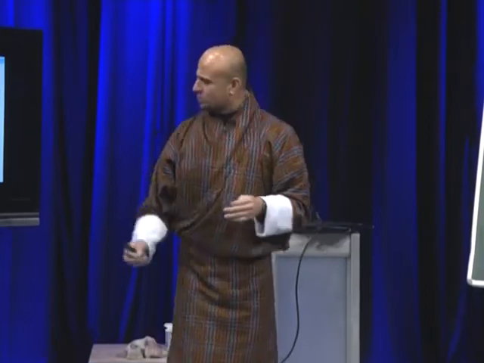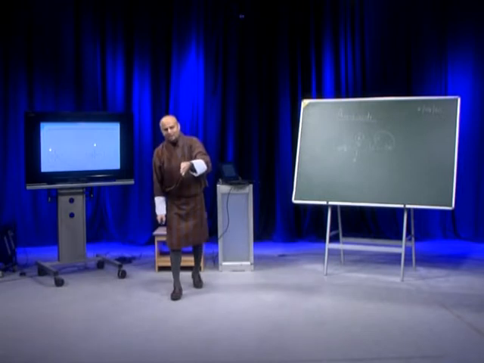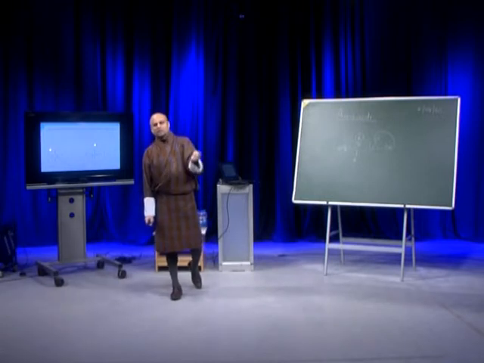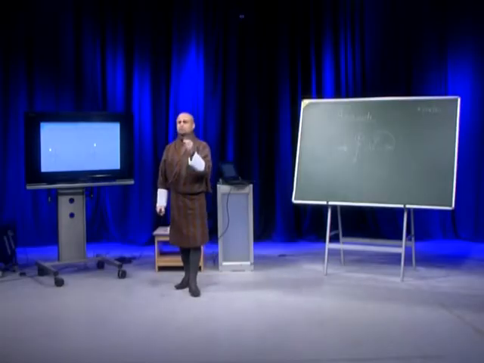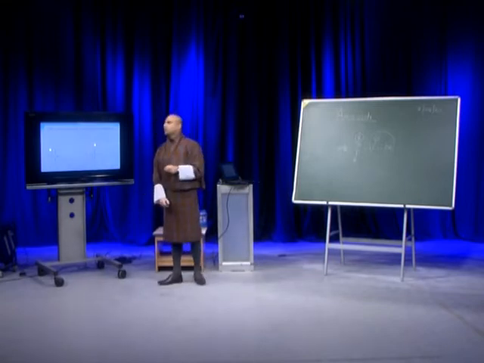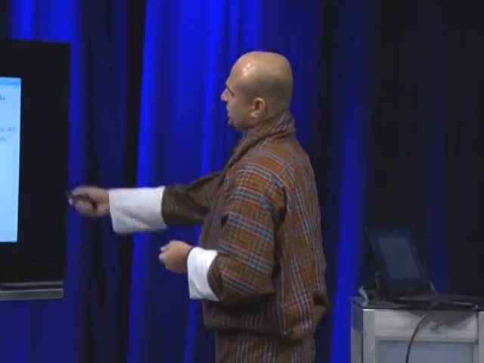So if you place these molecules along the path of light, then it will rotate the light either towards right or towards left. Hence, it will exist in D form or L form. As I said earlier, D form stands for dextro-rotatory, when it rotates the plane polarized light towards right, and it is also represented by a positive sign. And levo-rotatory means when it rotates light in the anti-clockwise direction, and it is represented by this one.